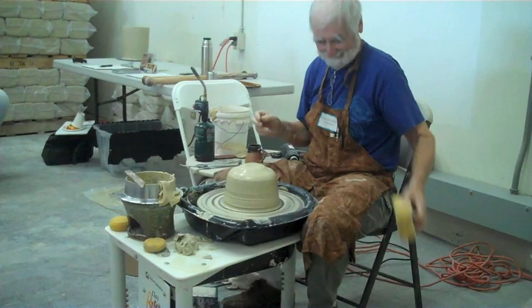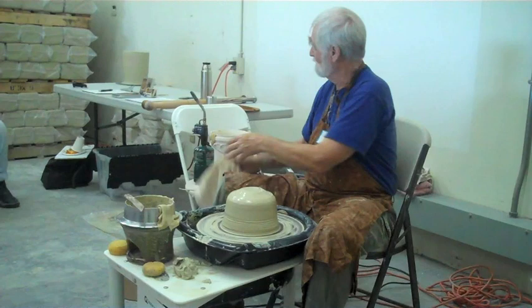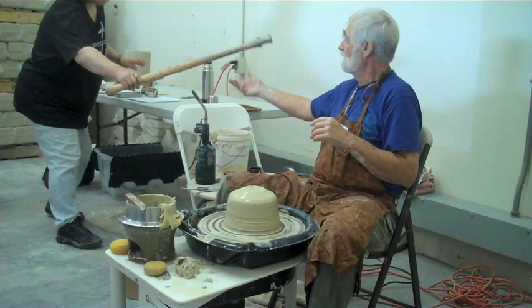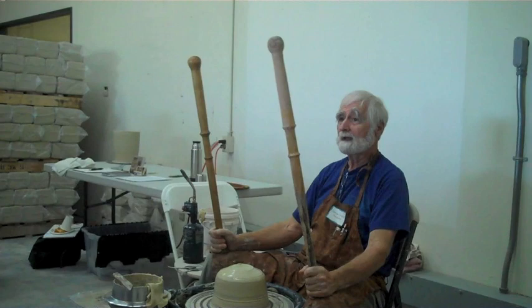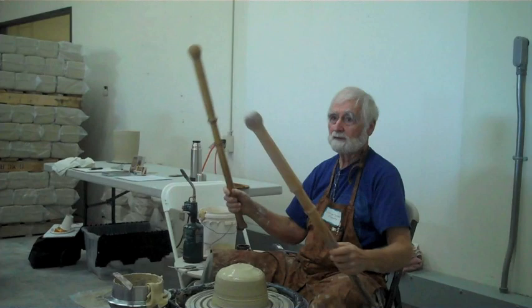Okay. You want to hand me a couple of baseball bats here? Like this one? Like them both. Okay, how many of you have seen these before? No. Oh, I love it when I can show people something they've never seen. These were baseball bats. And you know how expensive a used baseball bat is? It's really expensive. And I had a friend of mine turn these on a lathe.